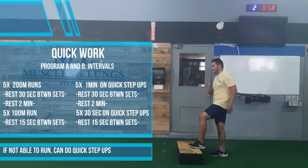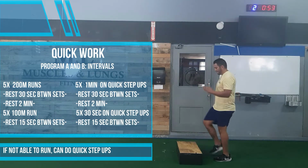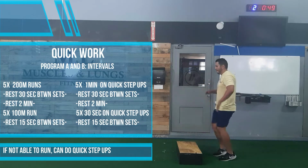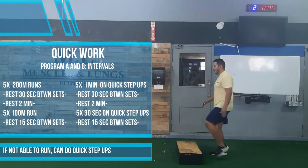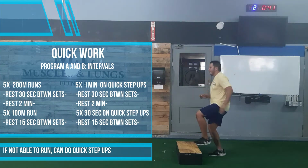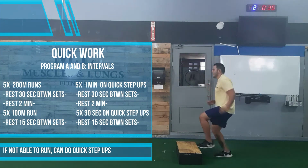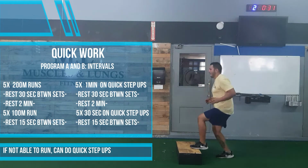You notice how Coach Javier is doing right now? He's doing nice and slow, okay, but he's staying consistent for the whole minute, and that's the idea. So anyone can do this at home or anywhere. And eventually, when you feel recovered, you can increase your speed back again. Let's go. Thirty seconds left.